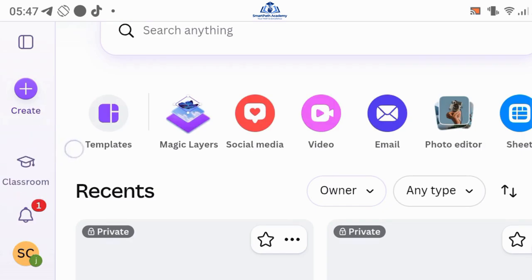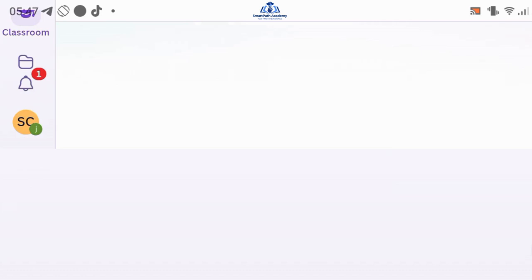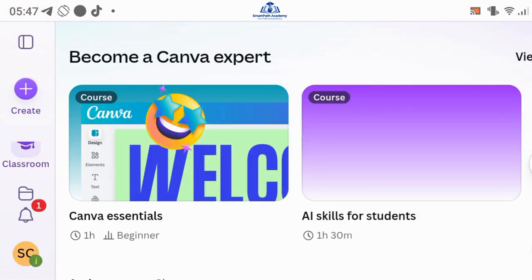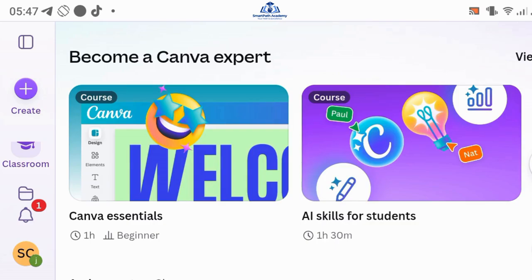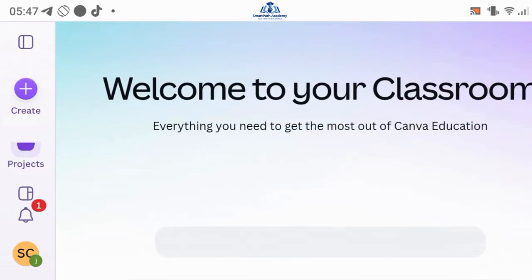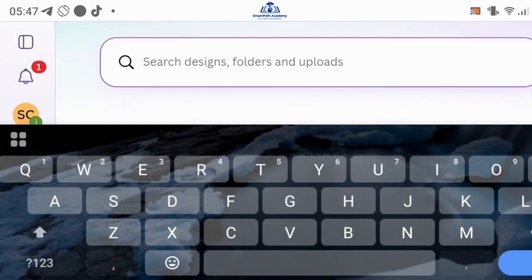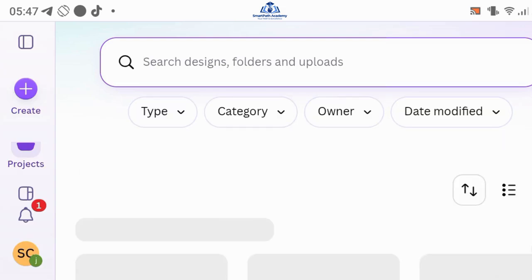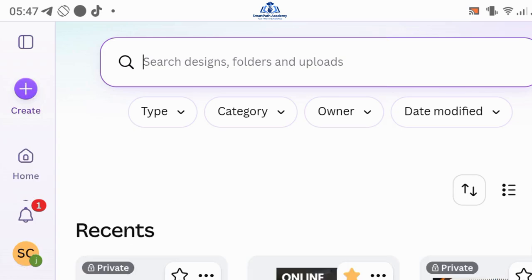So you also have the classroom. The classroom, I'll talk about it later. If you're part of a designs team, education team, they can add you to that particular group, and then you'll be in more like a classroom. That one I'll talk about later. Then you have projects. If I click on projects, this is where you do all your projects in your classroom or personal projects. You can have them right there. In this particular case, let's go into our editor workspace. So Canva editor workspace.